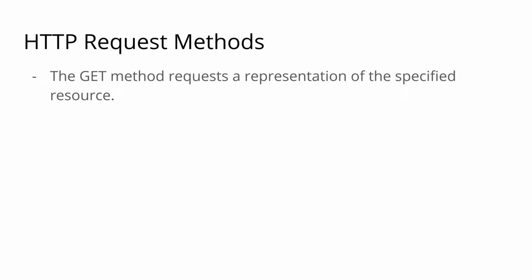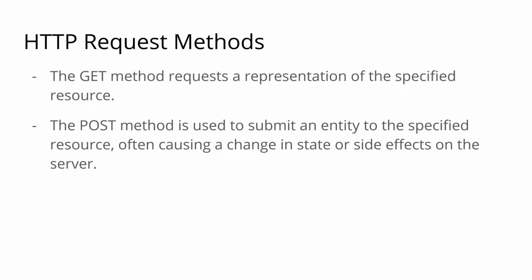Sending objects to the service in turn would be done with a POST request. The POST method is used to submit an entity to the specified resource, often causing a change in state or side effects on the server. This means that you might want to add a complete new RPG character to the database, for instance. POST means, to put it simply, add or create a new object and do whatever you want to do with that object in the backend. Usually, this new object will be stored in a database.